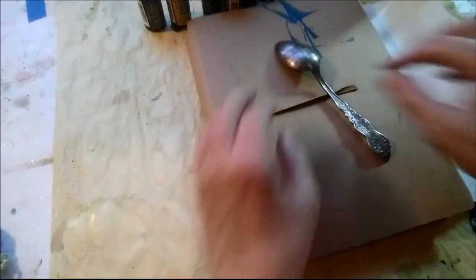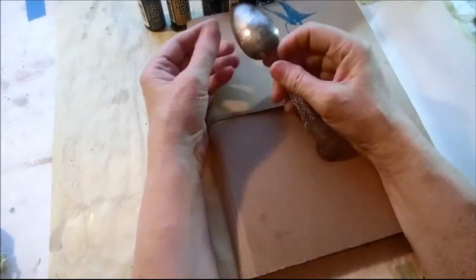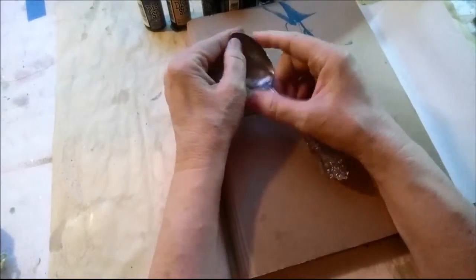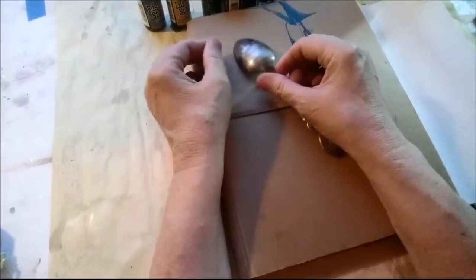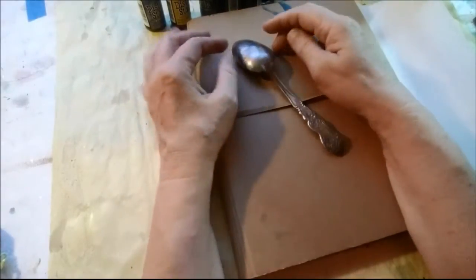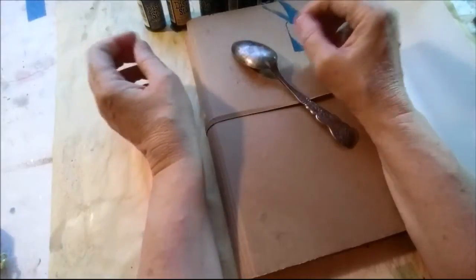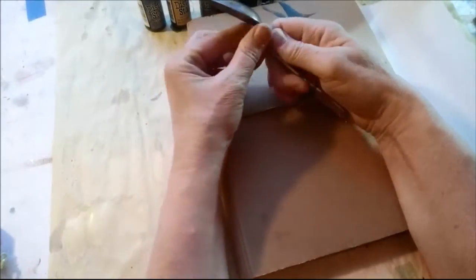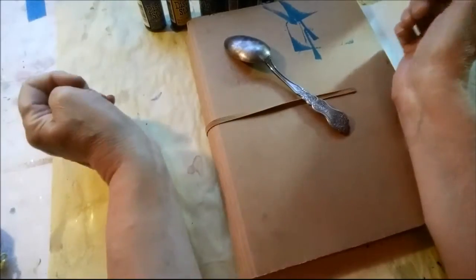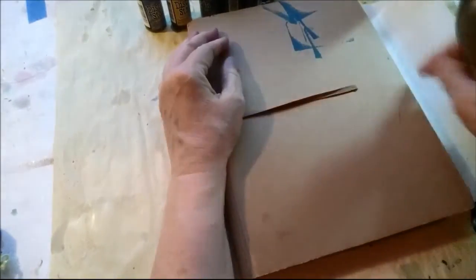Hi there. I'm going to work on my spoon drawings today. This is Saturday morning. I was going to go out and do some urban sketching, but it's still kind of chilly out there, so I think I'm going to wait another week. I am going to work on some things here at home, but I want to do some spoon drawings.